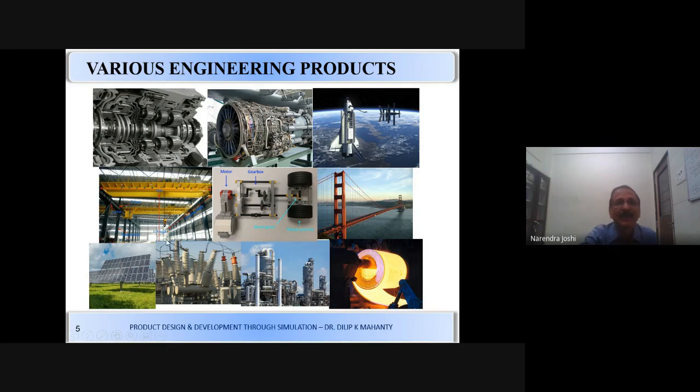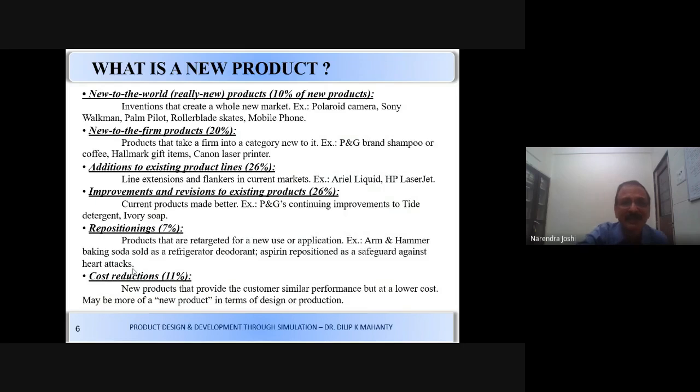Similarly, if you look at the crane industry, we are one of the best crane manufacturers in the world now. Same thing for the solar industry. In fact, the way we are planning, solar power will be one of the major sources of power in the country in another decade, other than the normal traditional forms. So these various engineering products are there.